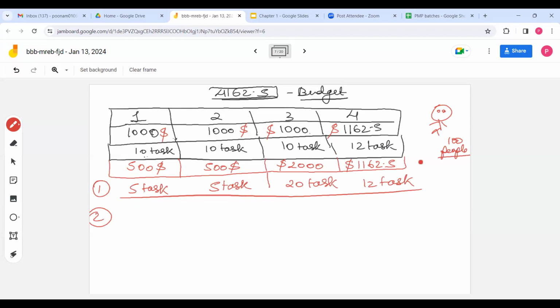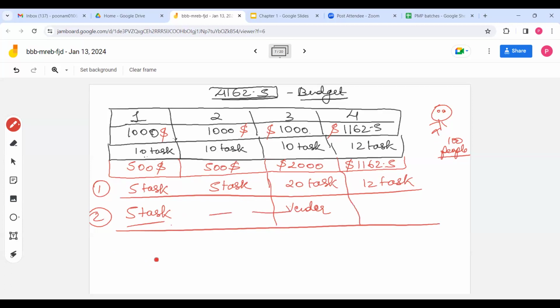You give me 5 tasks in the first month. When he submits, you can tell him that I will pay you in the second month or third month. Your team does 5 tasks, 5 tasks you give to Jack's team, they will give them to you, you will test it, and then you can pay the vendor. He can wait for you. You can find this kind of vendor in the market. So this can be one solution.